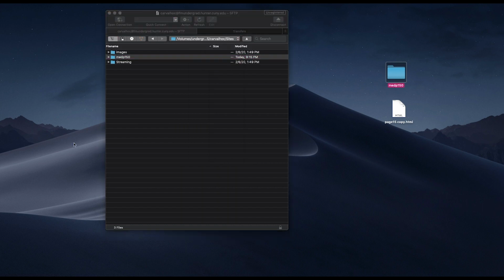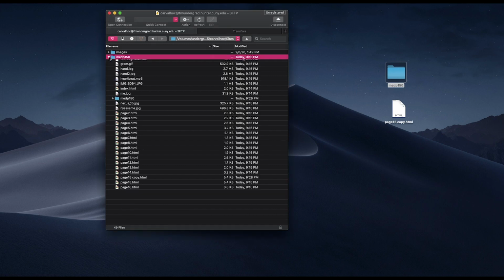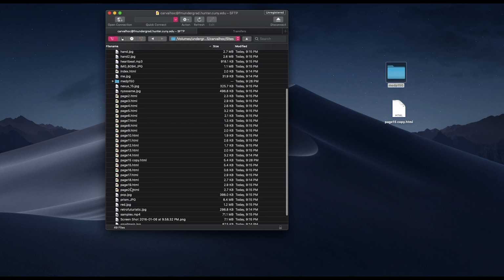It will get tricky if you're not labeling your pages correctly. So it's really important to have a numbering system that works for you, or a wording system that works for you.